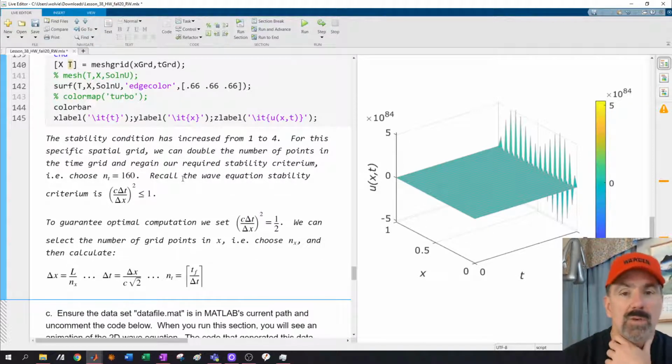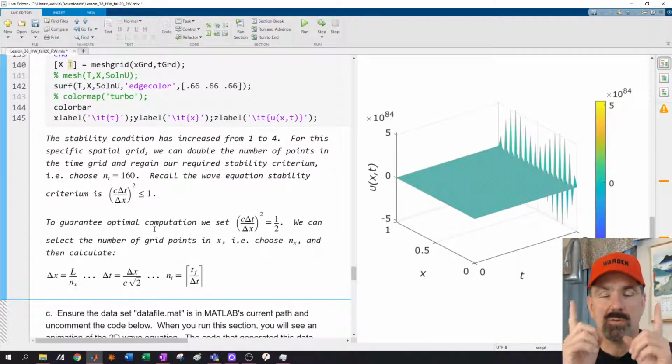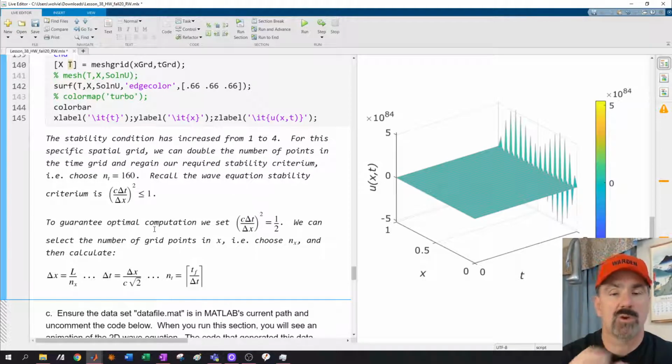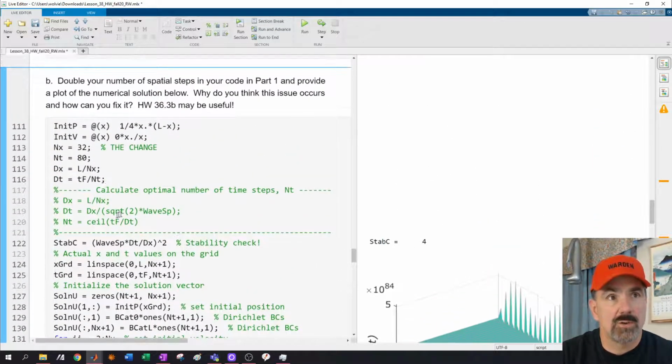Similar to what we talked about last time with the heat equation, the optimal situation here is to have this value be 1/2. And so we can pick a spatial grid, which is oftentimes what we do, and then just calculate how many time steps are required for us to satisfy the stability criterion and meet the conditions of our spatial grid.